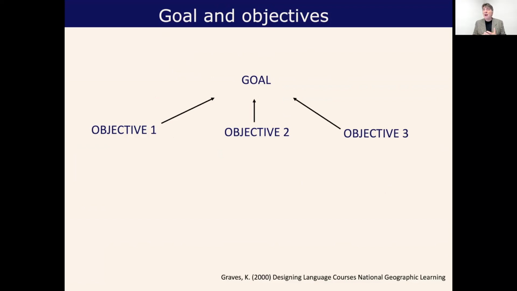Why three? Well, in the average lesson of, say, 45 minutes to 90 minutes, three main objectives, 3 or 4, is probably enough for one class. And it gives you something very clear to work with. So first of all, you need to define your goal or aim. So let me give you an example here.